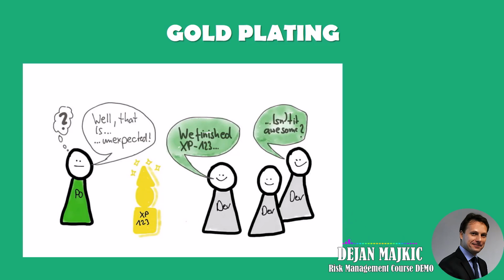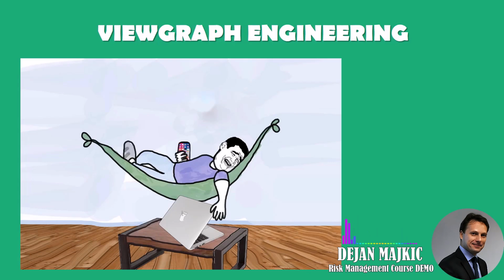This feedback can inform the team on how useful the feature is, how it affects the interface, whether or not the feature has broad appeal, and how the product itself can be improved. So not all extra features are bad things, but these steps help ensure that extra features add value to the product. View graph engineering is a group anti-pattern that occurs when too little effort is put into a project. It is the opposite of gold plating in that way. However, if gold plating is unfocused work, view graph engineering is working on what is not important.